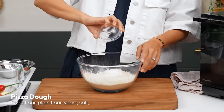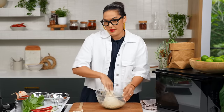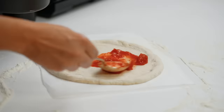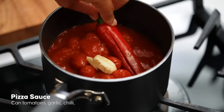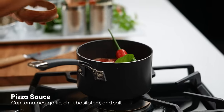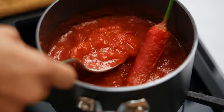Add in your yeast, some salt and water. Unlike a lot of pizza dough recipes, this one starts out really wet. Don't worry, we're going to add in a little bit more flour later on and do some shaping. The dough needs time to rest, so just pop a tea towel over it for about an hour to 90 minutes, or until it's doubled in size. In the meantime, make your pizza sauce. Start with some canned tomatoes, add in a crushed garlic clove, a chili, and a basil stem — yes, the whole stem because it infuses the sauce. Add some salt and heat it up, simmering for just a couple of minutes to get a nice fresh tomato flavor.